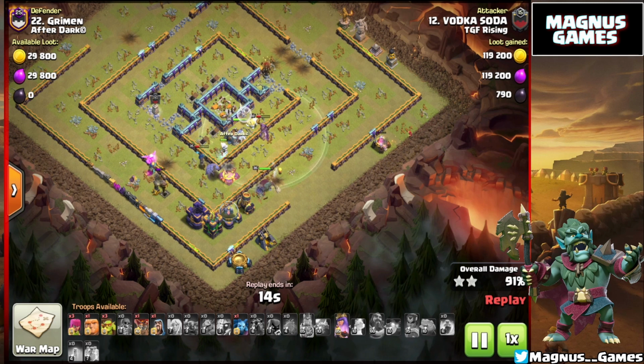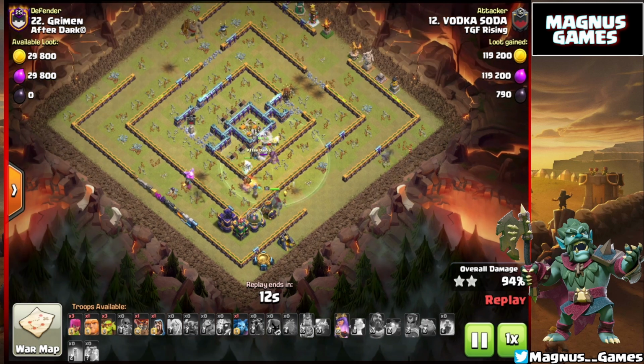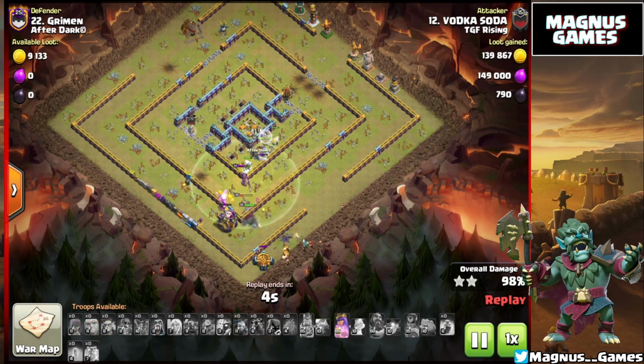Royal Champion's going to take care of these final 3 defenses. Mortar will go down. She'll take care of that Archer Tower. And everything will wrap up at the 6 o'clock side of this base for that 3-star.